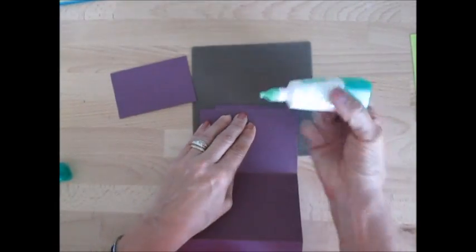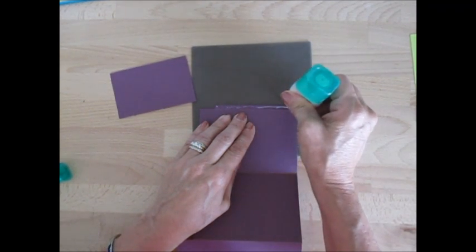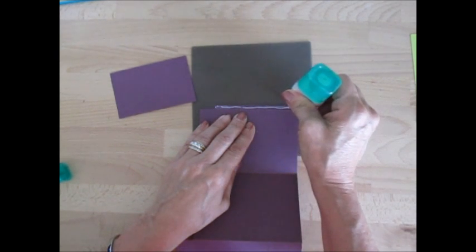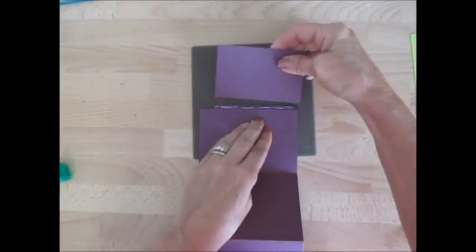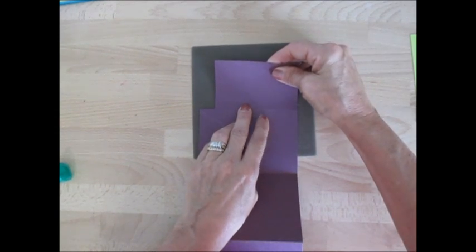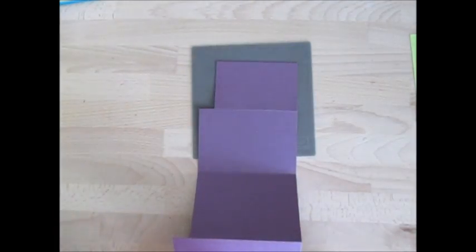I'm going to open this here. I'm going to put my Tombow glue. The reason why I like Tombow glue here is that it's a very narrow piece of flap, and if you don't go right on, you can move it easily. Now I'm going to put that right at the score line. Push this, and the glue is going to bond very well.